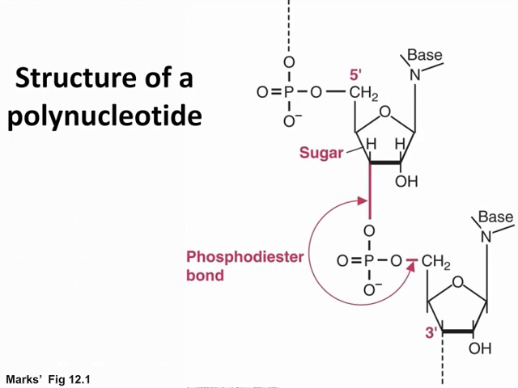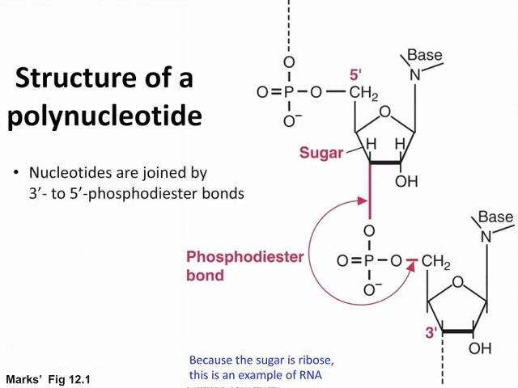So here we have a picture of RNA. Since we're using RNA, we have to use the sugar ribose and not deoxyribose. But the concepts are the same. So you need 3 units to make RNA. You need your sugar, which is ribose. You need your nitrogenous base, and then you need your phosphate group. So those 3 together make a nucleotide. And if we want to join one nucleotide to another nucleotide, then we have to use something called a phosphodiester bond.